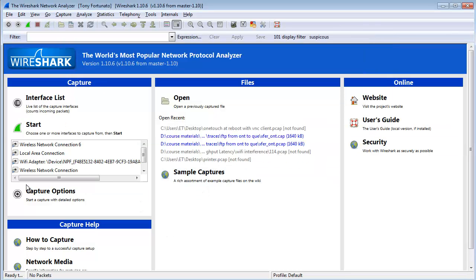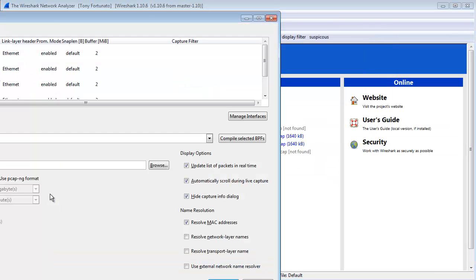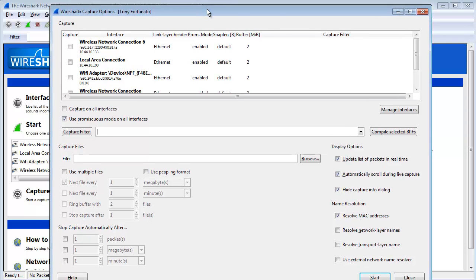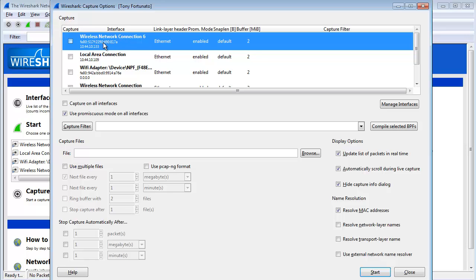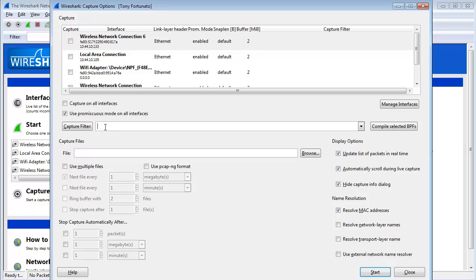Last thing to look at is the capture option screen. You could also get to that from the interface screen, but I'm just going to do it separately for you here. And when you do pick an adapter, for example, this is my true Wi-Fi adapter, and I know because it has both of those IPs, the IPv6 and IPv4, which I recognize. Here's where you can do your capture filters. Another video I do will be on capture filters, and another one will be on capture files as well. So just a quick intro.